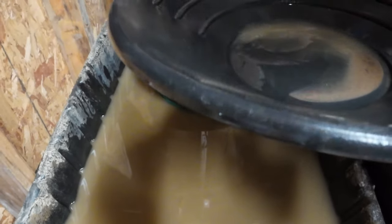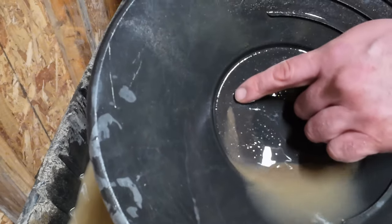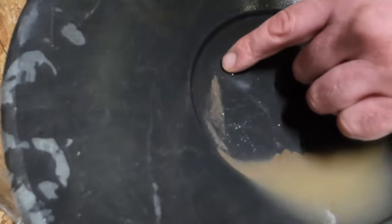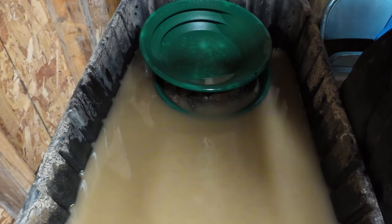1, 2, 3, 4, 5, 6. That is absolutely microscopic gold. As usual, the GoPro's not really gonna capture it, but right there. There's just a little pinch on the leading edge of that little pile of heavies there. I don't know, you just can't see it. Too much glare. But it's in there. But still not mineable.